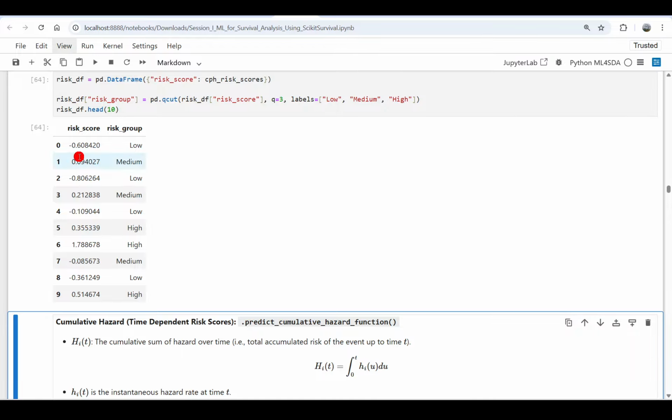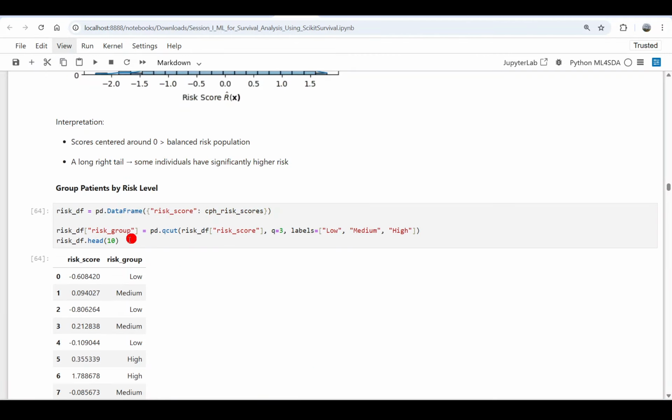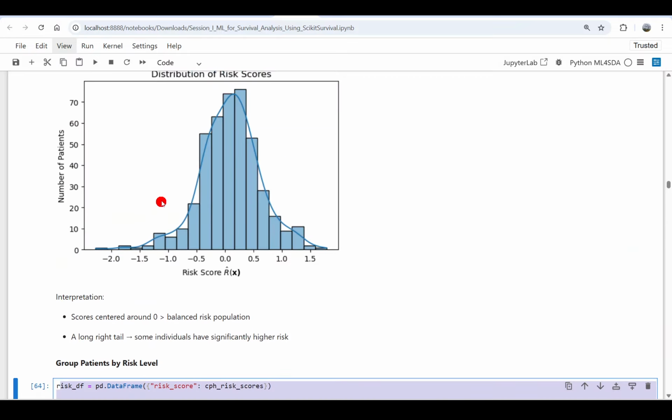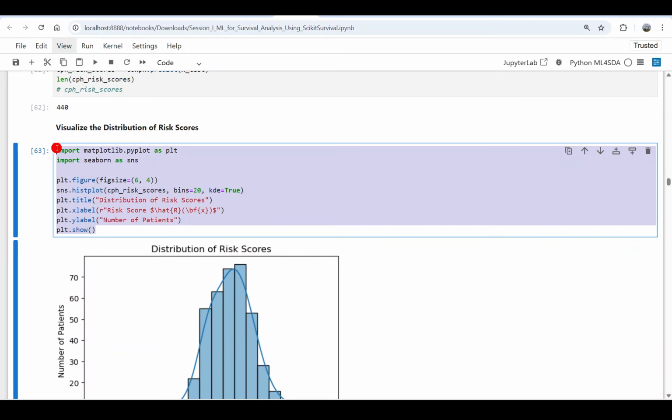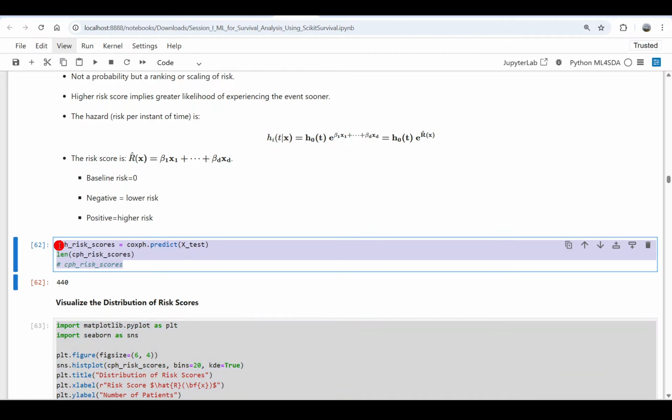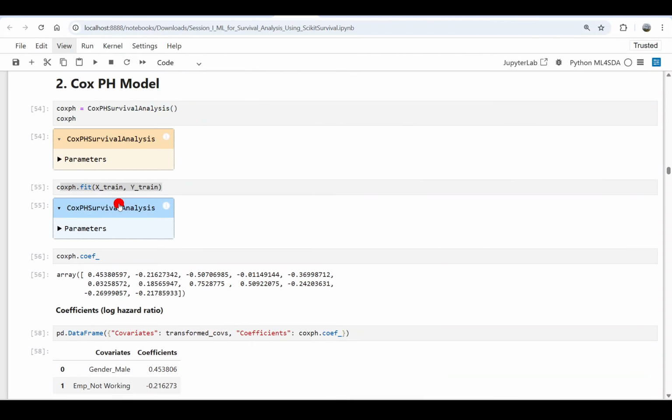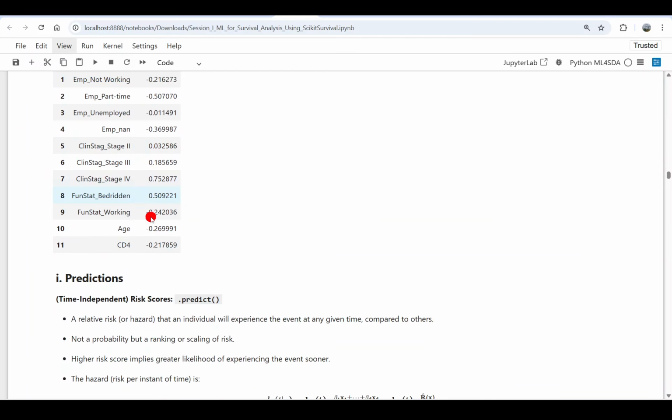So each individual is categorized as low risk category, medium risk category, and high risk category. So these are the risk scores, which are time independent predictions based on the Cox PH model.